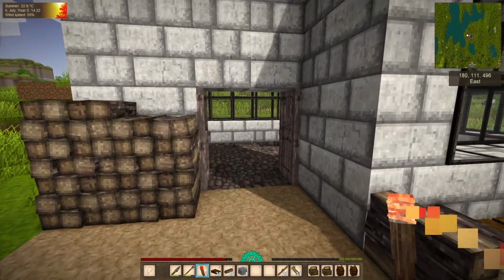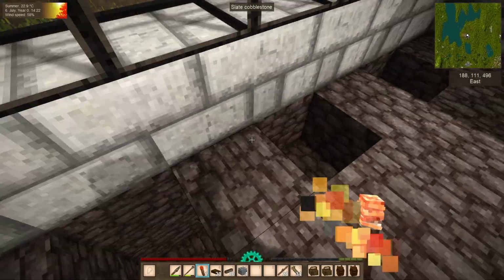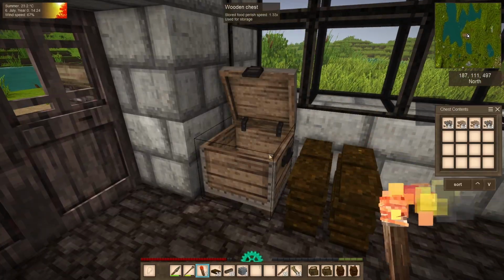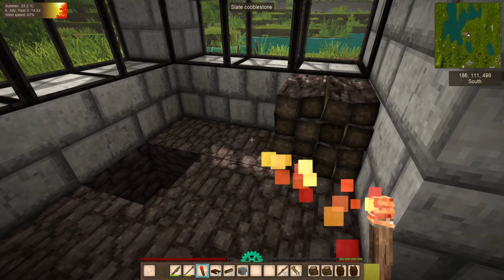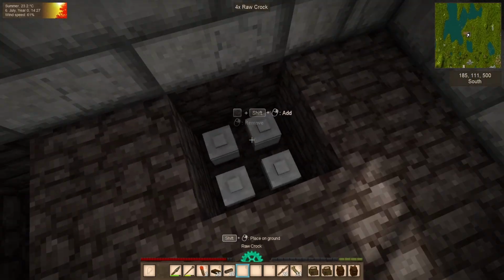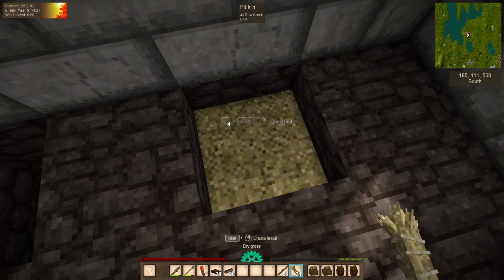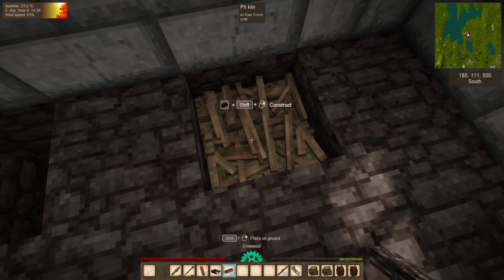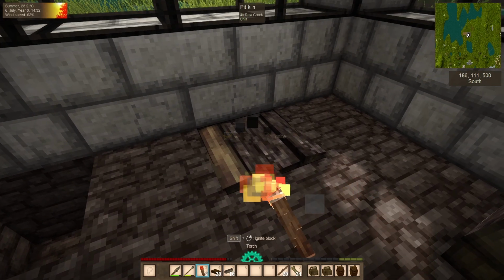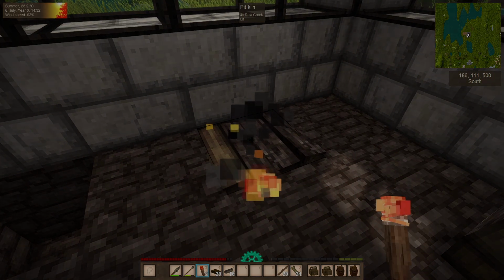Here's my bonus tip. I wanted to let you know that you don't have to do this kiln work out in the open in the danger. You could build any kind of building. I built this sweet little house here, put down 4 nice little pits, all in stone, and it works just like the outside. And then you can fire to your heart's content in the safety of a nice, warm building. Enjoy.